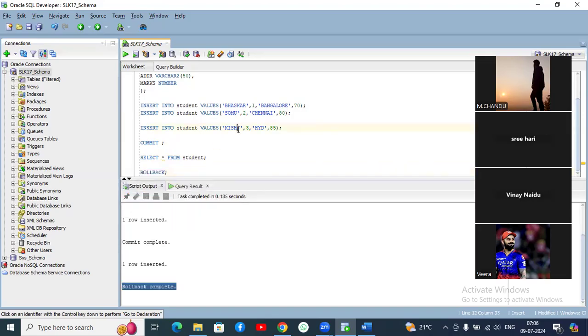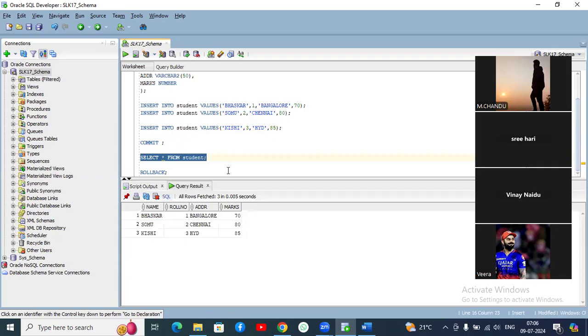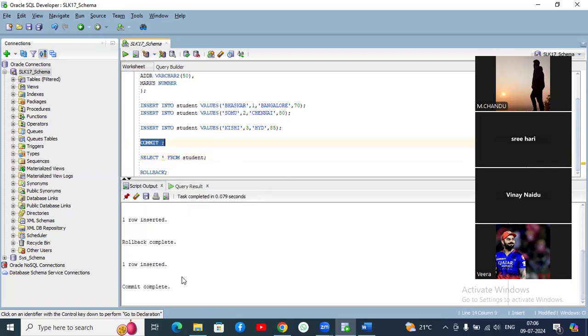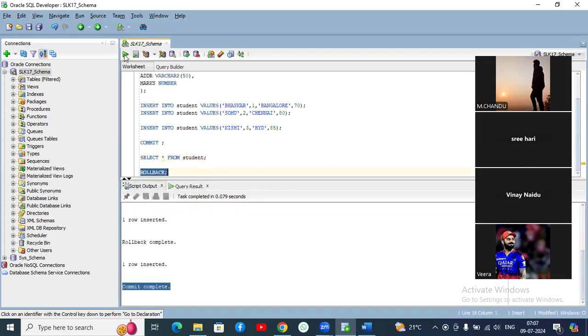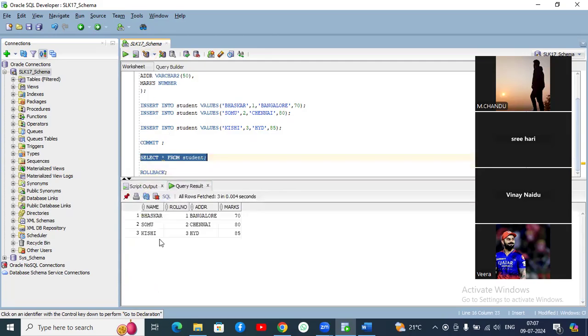Okay, now let me insert this record. This record is inserted. Right, now let me pass a commit. So the commit is passed, and I have the records again. Now I do a rollback. See, there are no changes here, because rollback does an undo of DML operations.